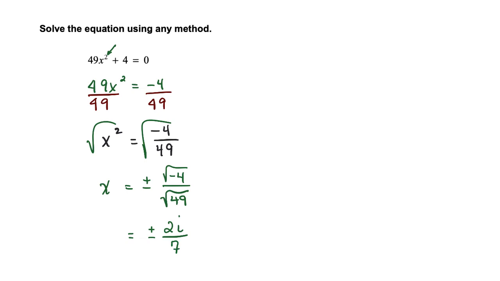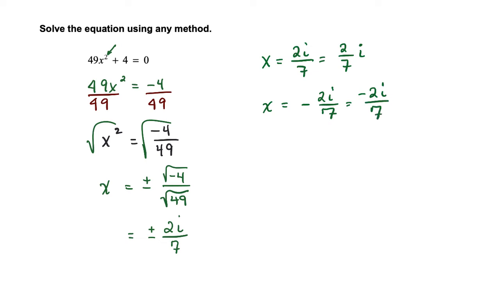And so I get two answers for this. I got, hey, x is either 2i over 7. This, by the way, is exactly the same as 2/7 with an i stuck to the side. And the other answer is x could be negative 2i over 7. That negative could be out front like I've shown it. That negative could be in the top, in the numerator, like this. It could even be in the denominator, but that's generally considered bad form.